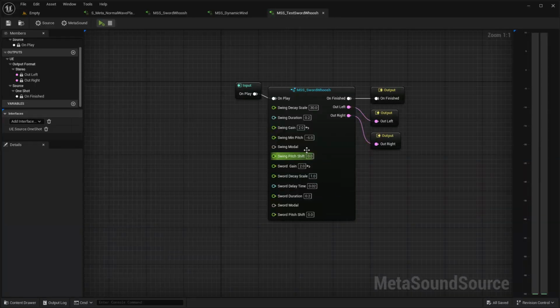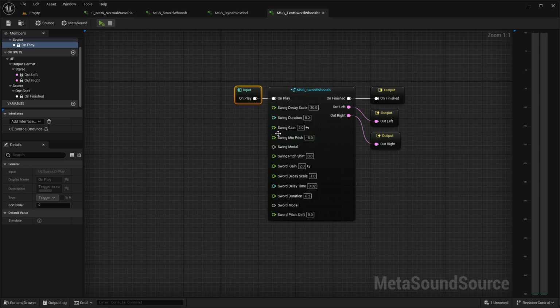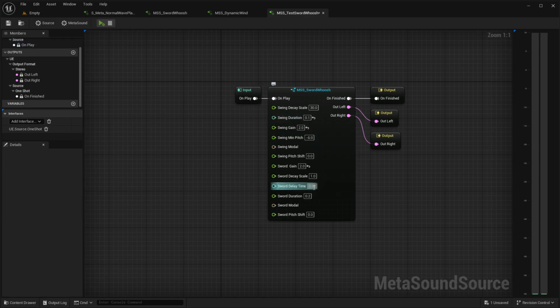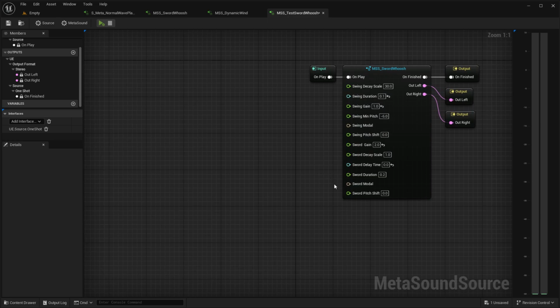Okay, now let's try the approach on Warframe. I will shorten the duration to 0.1 second. Turn the delay to 0. And reduce the gain of the first layer. If you want it to feel even more metallic, you can even use a third modal here.